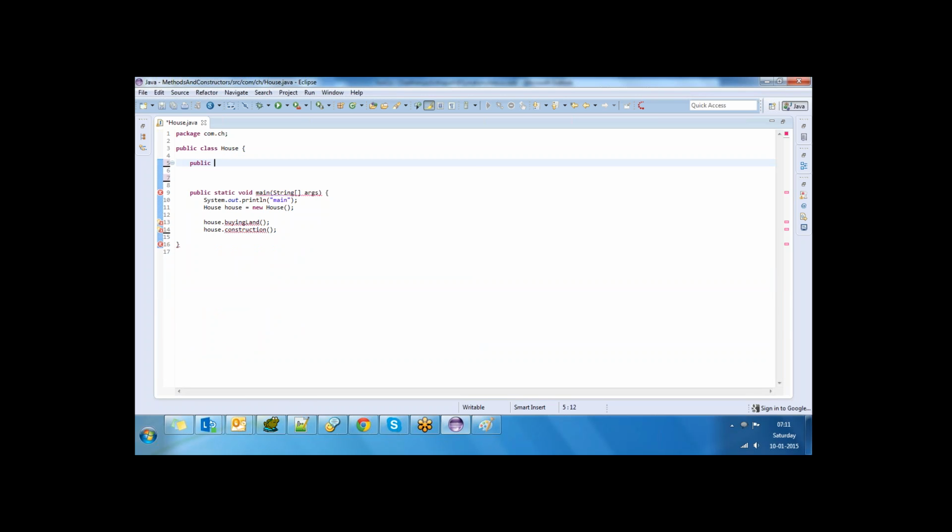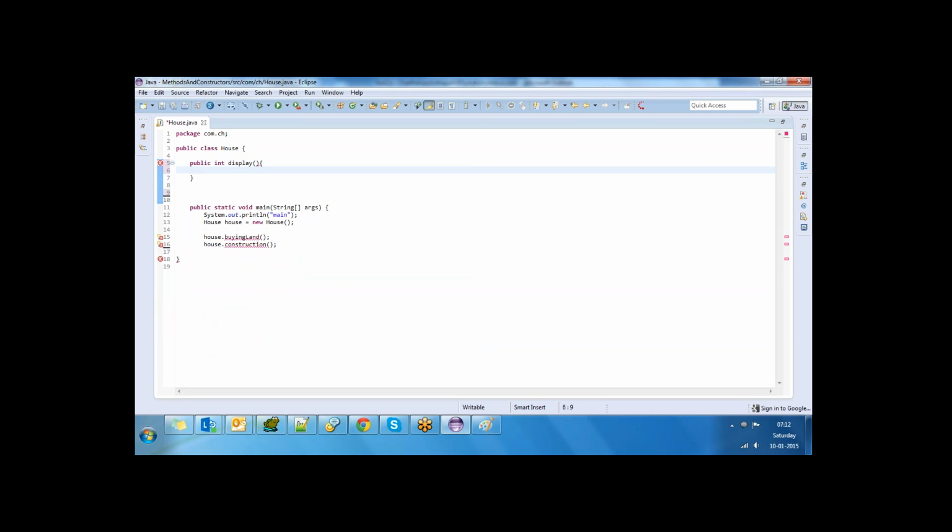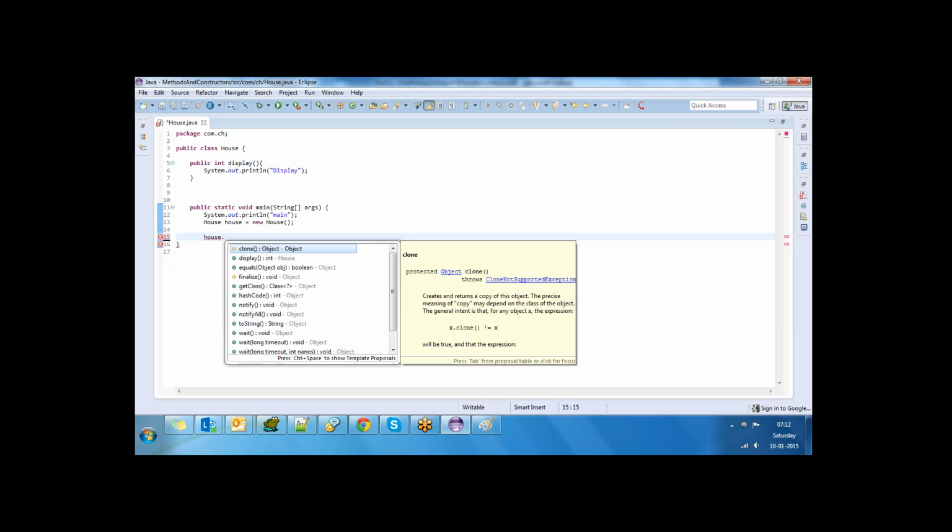Public int display. So I want to call this method, but I am getting some error here.